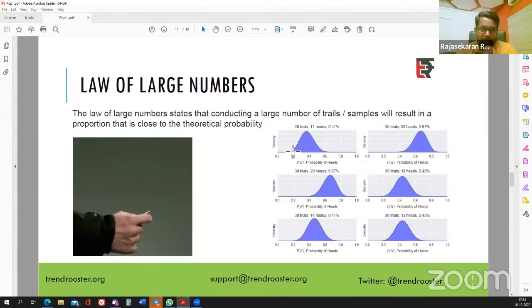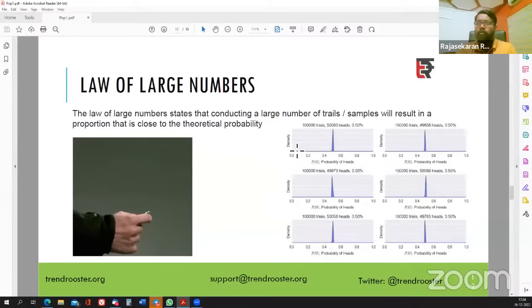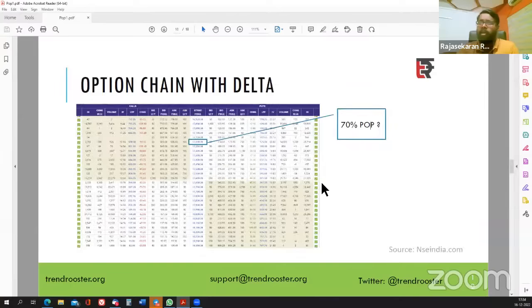Doesn't matter. It's always randomness, isn't it? Am I right or wrong? If you do more trades, more spins on the same strategy, the realistic probability will arrive, whatever you try to trade. So now I'm going back to this option chain. If I'm selling this again, 70% probability, maybe a call option or put option, in a rinse and repeat manner, every week, every month, every quarter, every year, I probably have a 70% probability, right?